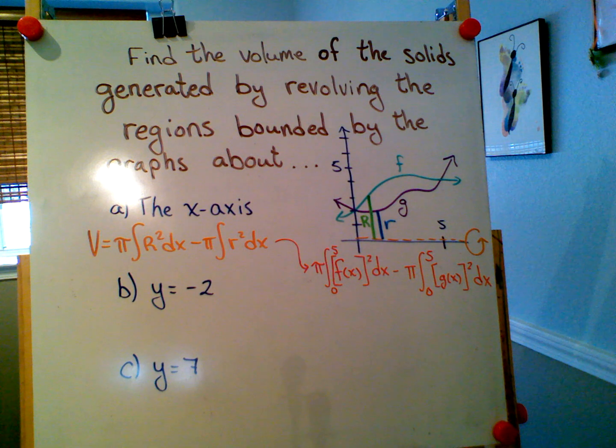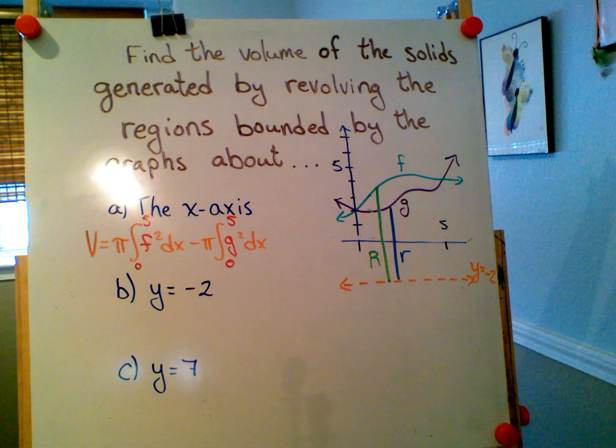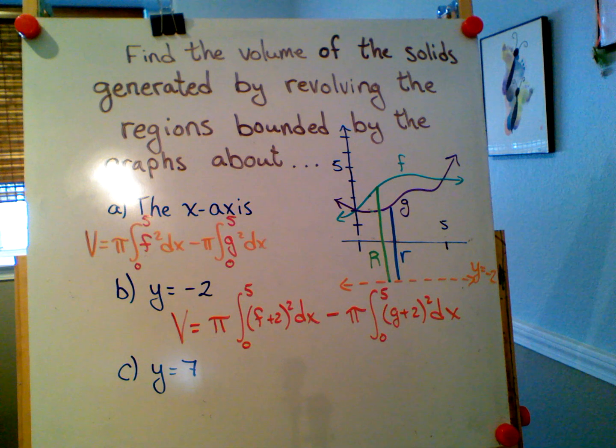So how does this change if my axis of symmetry changes? We know that the radii are not going to be the same. What happens at that point? Well, it turns out when we change where that axis of symmetry is, like y equals -2, that elongates both radii, both the one from f and the one from g. And to find those lengths, remember, just take the top part minus the bottom. In other words, the top function minus a -2. And when you actually subtract a -2, that makes it +2. So that would be the equation for B.